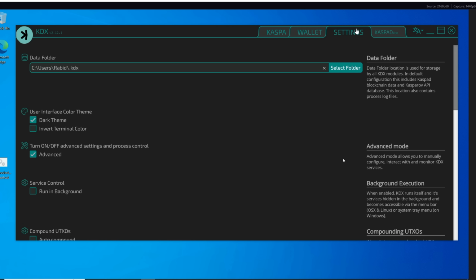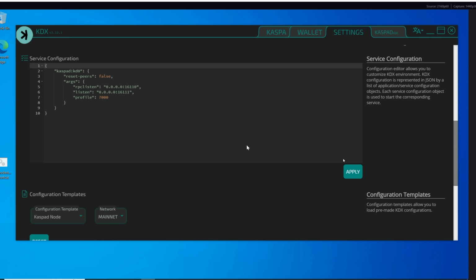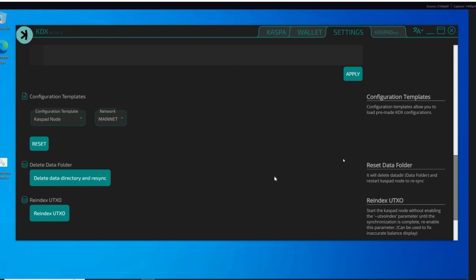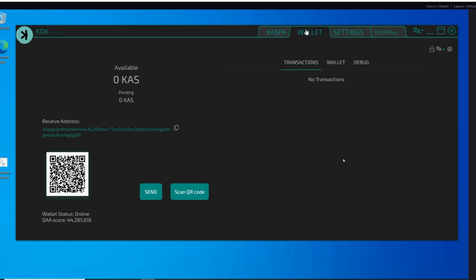So everything is same as usual. Here's all my settings. You can see I just have it set on normal CASPad node and so on. And then my wallet, do I have it logged in? So it's still logged in. It is online. Everything's in sync. Now, if you do see offline here and it has been synced up for a while, it is a kind of minor bug. You might just have to shut down your node, restart it again, log into your wallet, and it'll disappear and go online.